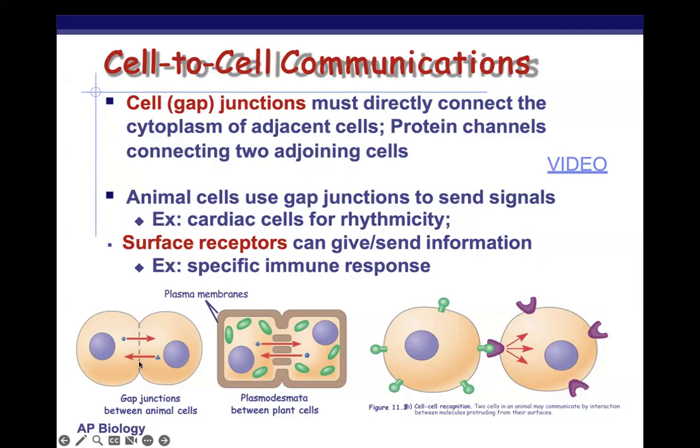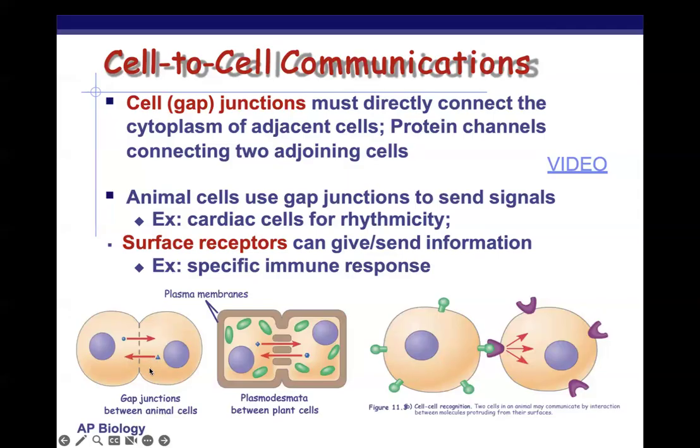In some cells that are directly touching, their cell membranes have these little pores between them, so that the cytoplasm of one cell is directly connected to the cytoplasm of the adjoining cell, with these little holes being primarily made of protein channels, the same type of ones we looked at in last unit that work with facilitated diffusion. And so substances or messenger molecules can directly travel from cytoplasm to cytoplasm of two different cells right through those gap junctions.